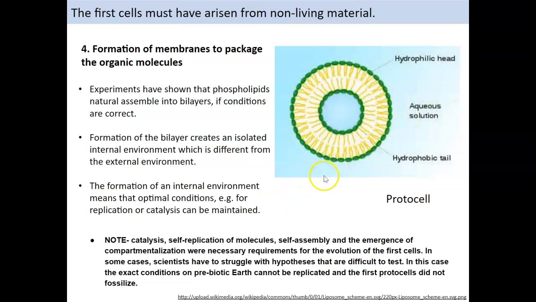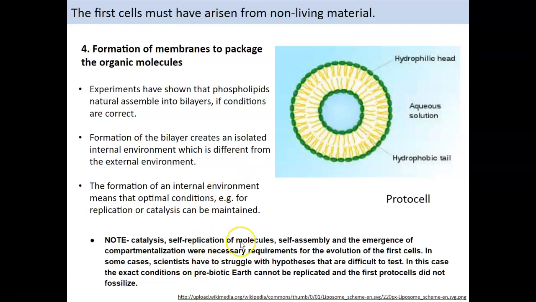But this would have to happen, and then it's possible that if these protocells formed, things from their outer environment, like monomers and polymers, could be incorporated into them. If those things got into them, this could provide an environment that was different enough from the outer environment that led to self-replication and led to more complex monomers and polymers continuing to be built.